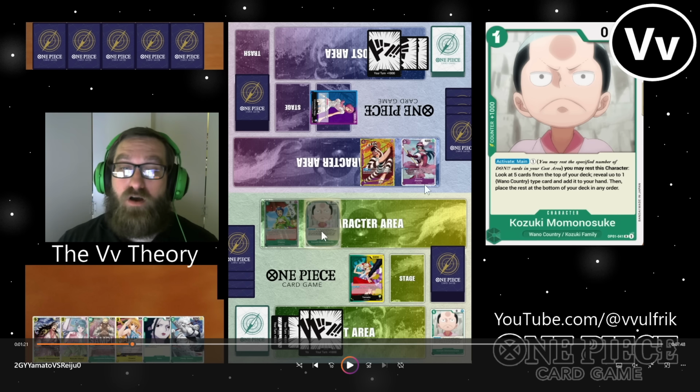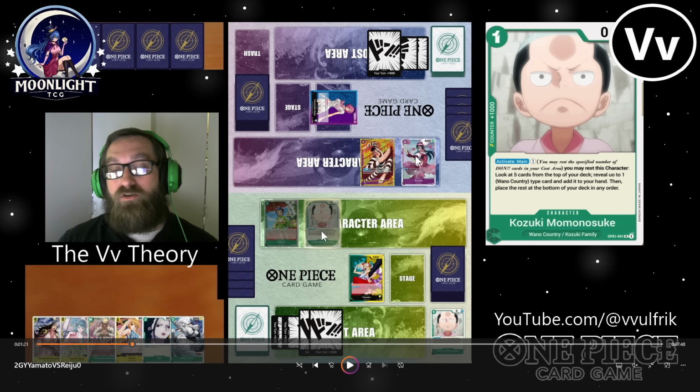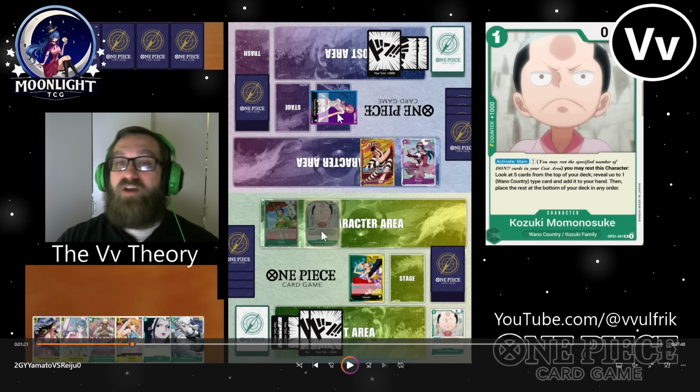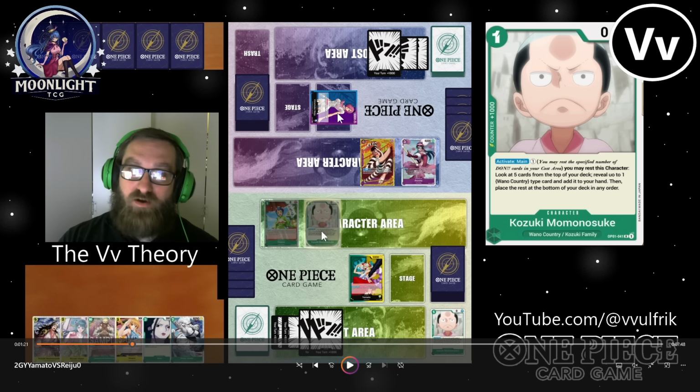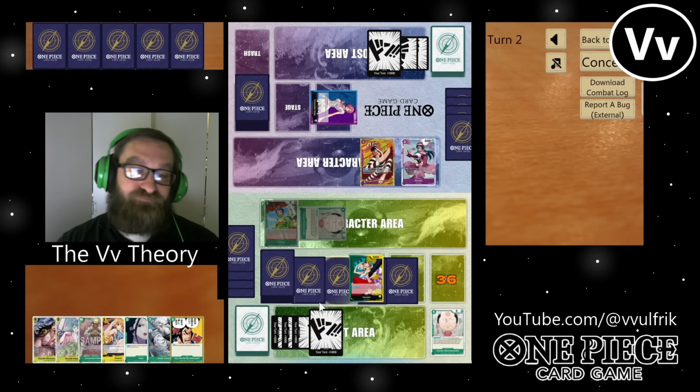So Porsche here on the board is a 3-cost 5,000 power card with no counter, and it has on play, do a top 5 search for a Foxy Pirates type card. And then it can play out a purple character card that has 4,000 power or less. So that's any of Reiju's base level characters, and then even cards like Bon Carré. So really, really good stuff there.